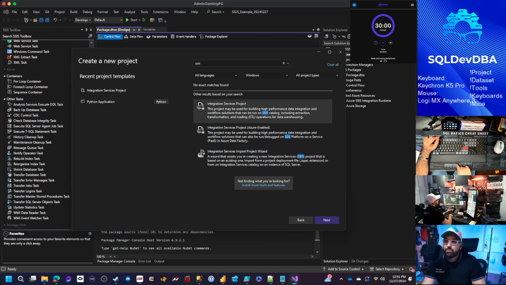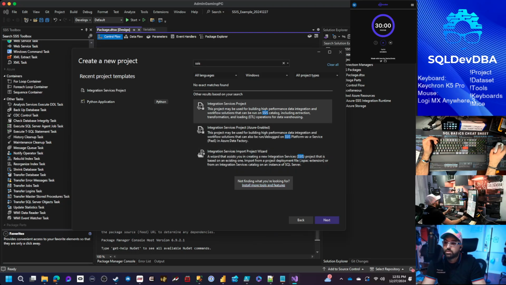Now, if you don't have this available to you, it's because you need to download the SSDT component. Again, there's going to be a link in the description, but you have to download SSDT, SQL Server Data Tools. If you have Community Visual Studio, usually it does include them, but you might not be able to. So just in case you don't see integration services project available, that's why you have to download SSDT.